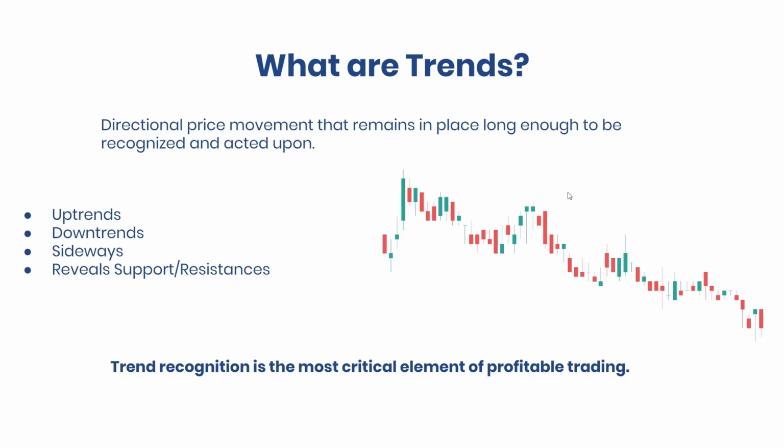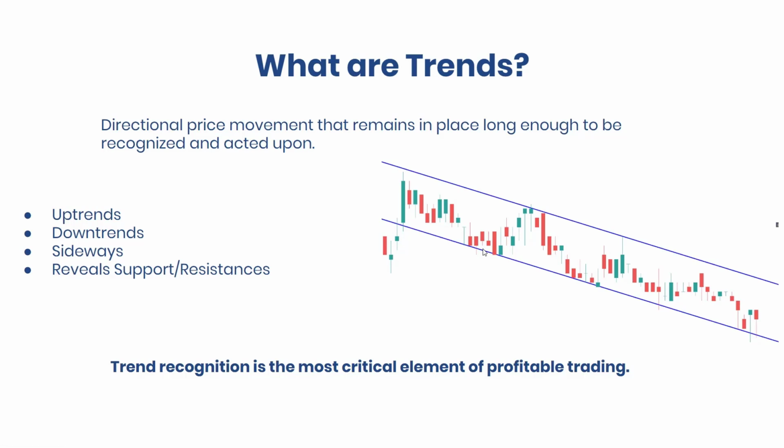So there are a few different types of trends. An uptrend, and that is where we set higher highs and higher lows. Or we have a downtrend like we see here, where we set lower highs and lower lows consistently, moving the overall price action to the downside. We also have sideways trends, where we trade inside a sideways channel with no higher highs or lower lows. And all of these trends, up, down, sideways, all reveal different support and resistance levels that we can mark up and use for our benefit. And it looks something like this.